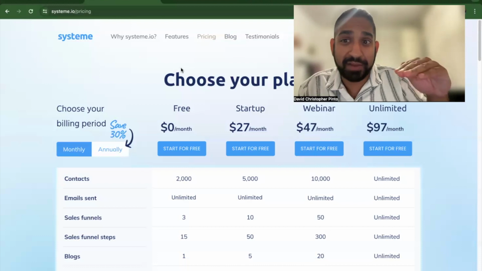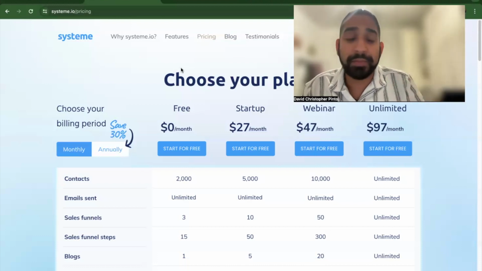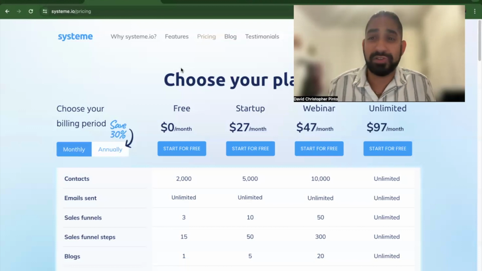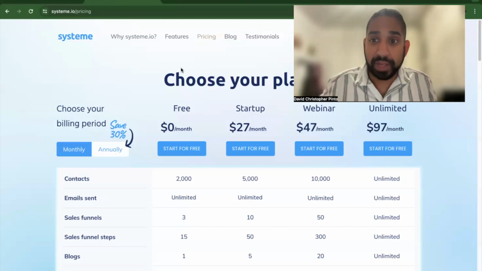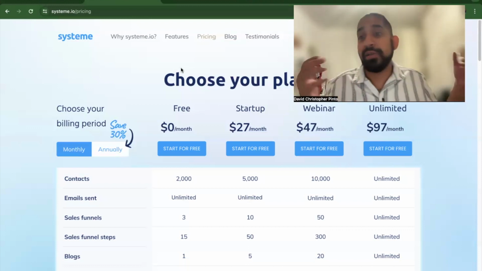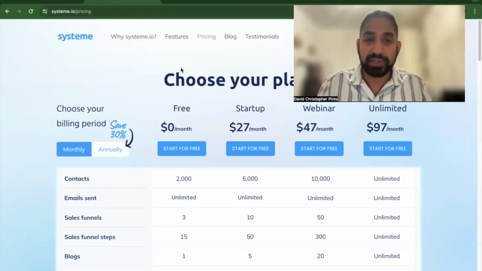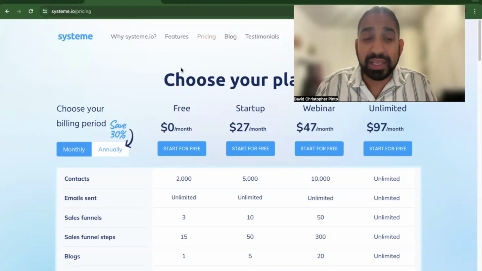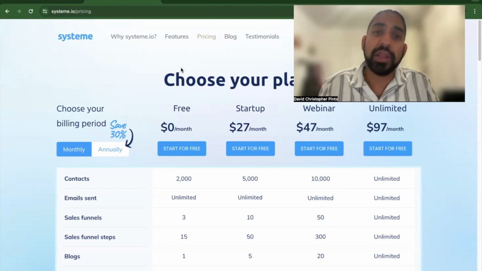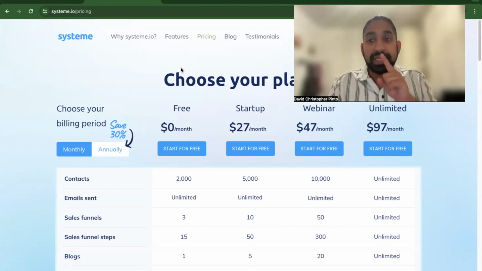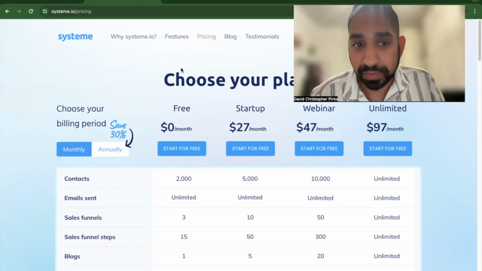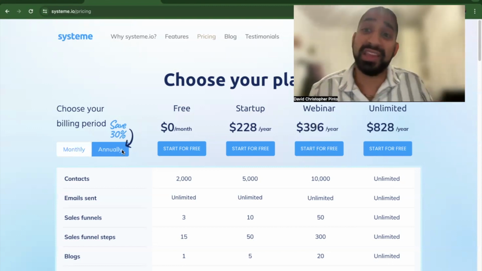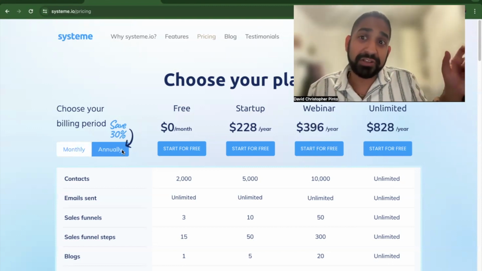Okay, now that is on the basic level. If I wanted to increase my list and grow my business further, it would cost me almost $300 to $400 every single month. I think it would even double, because as my list grows, I would spend more money on maintaining my list. The more contacts I had, the more emails I had, the more expensive the whole process would be for me. Ultimately, it could get to almost a $1,000 figure just to maintain these two tools. In this scenario, the maximum that I would spend, as you can see right here, is $97 a month. Or if you go for the annual, it would be $1,000 a year. So you can see the difference in the cost savings just by doing this.